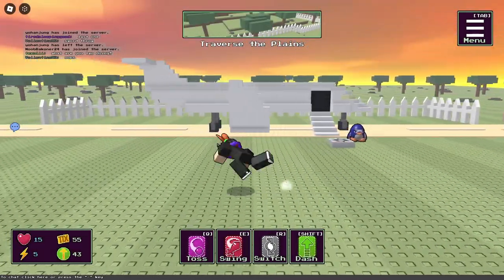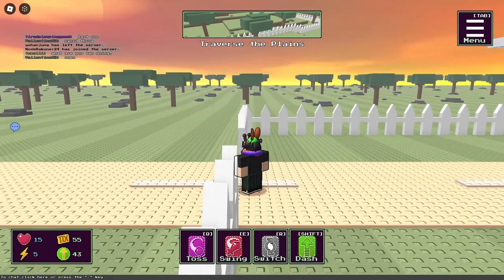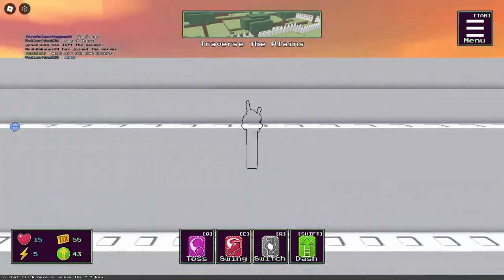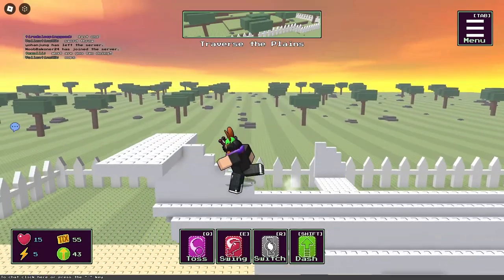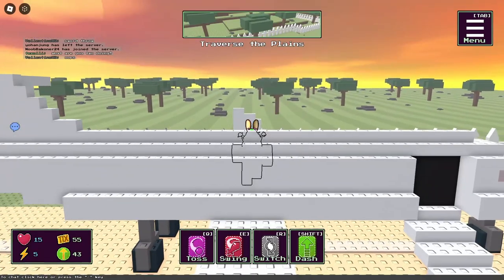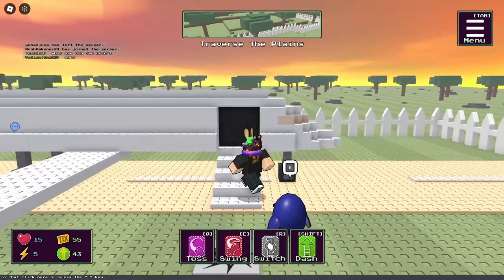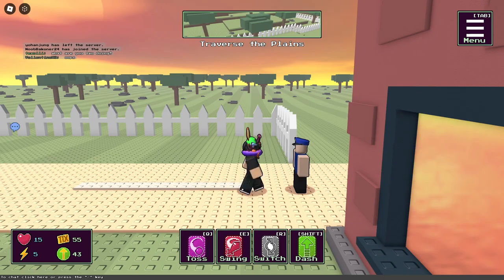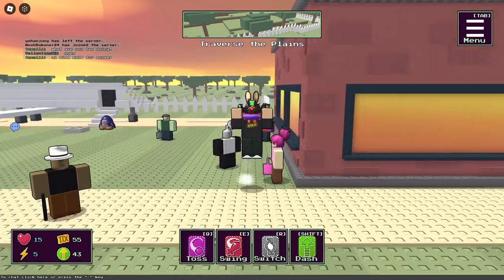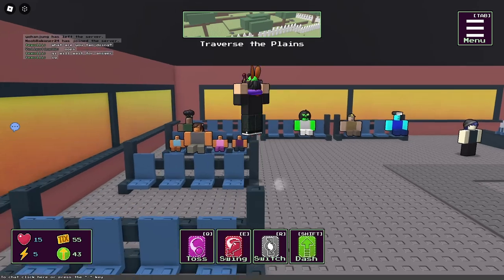I feel pretty free. I feel like a bird. Oh, that's just a runway. Okay, let's talk to the security guard. There's probably a box on here, actually. Can I go on the plane? Nope. Nah, man. Go through security like everyone else. Oh, security's in this building. Okay. That's what I got sent here.